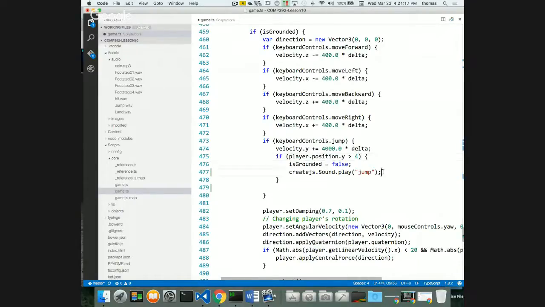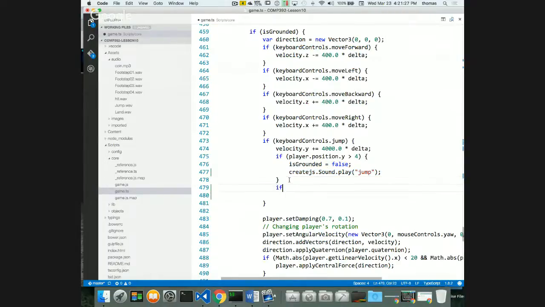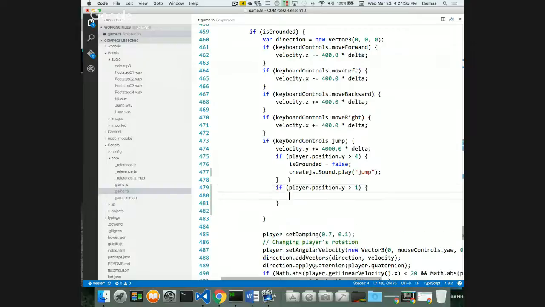But I want to generate this sound if my player position is greater than 1, right? So if the player's position is greater than 1 and I press the keyboard, that's what's happening, right? So let's make another little if statement. Let's try this out. So if my player.position.y is greater than 1, and that might not be the right value, we'll see, then make the sound, right? So if I've left the ground, basically, that's one way to do it. The other way is if grounded is false, but that means it's still greater than 4, so that's the same thing. So let's try this out one more time, and we can solve this issue pretty clearly.